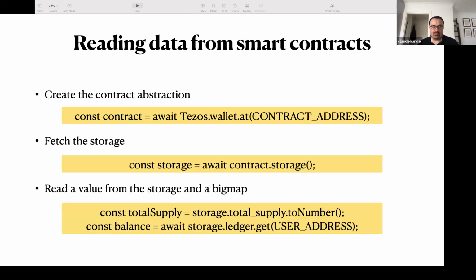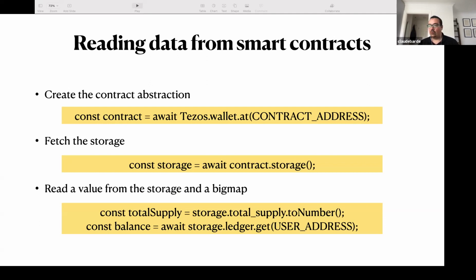The second feature that I introduced a little bit earlier about Taquito is that it's going to help you read data from smart contracts. The whole idea of Taquito is to make it very easy for developers to have access to different data without even thinking about it. Having access to data from a smart contract with Taquito is really easy, and it's going to hide all the complexity and abstraction of the Tezos blockchain and make it easy for you to have access to all this data and interact with the blockchain.